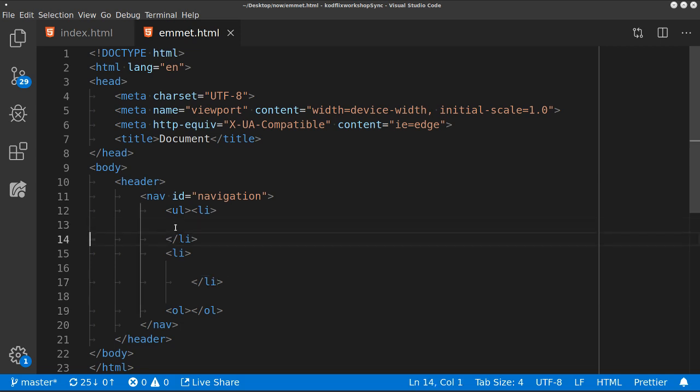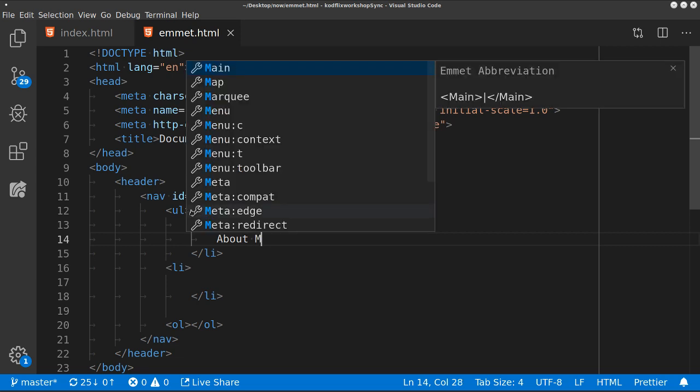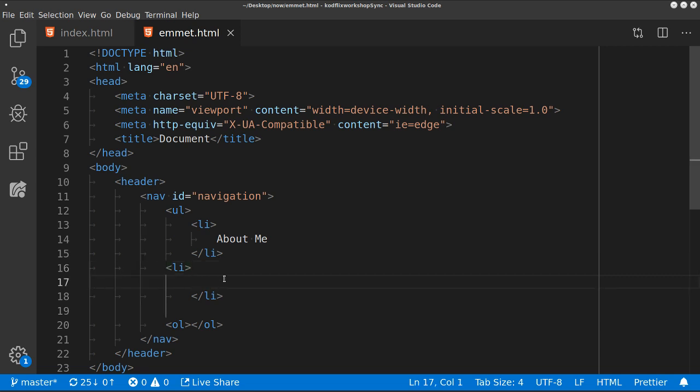All right, so let's try and give it a little bit of structure. What elements in my list should we have? You want about me, about us? Say about me for a portfolio page. And maybe you want to showcase your projects as well, so you could just write your projects.